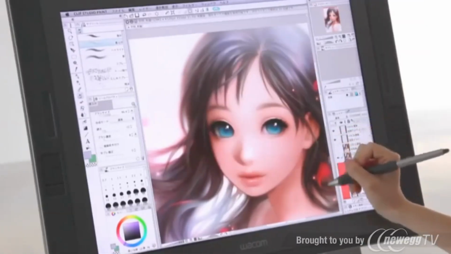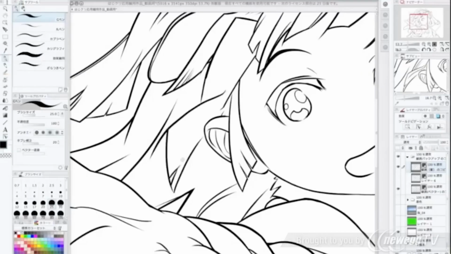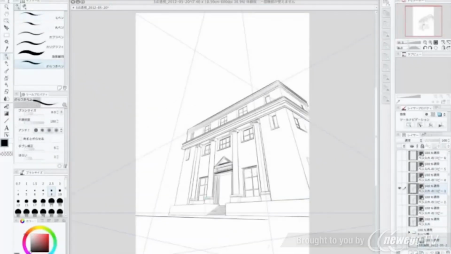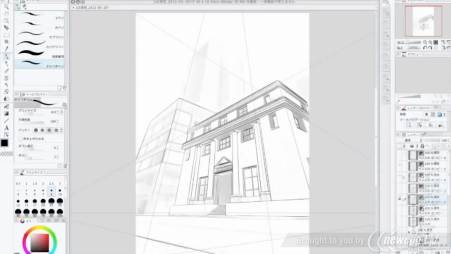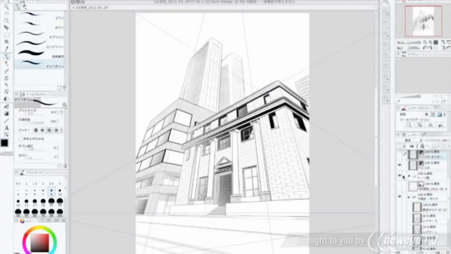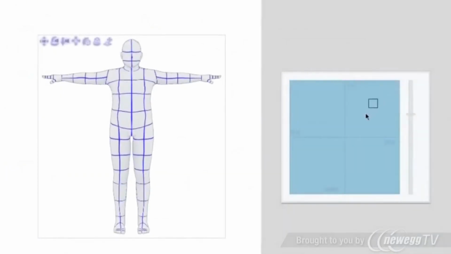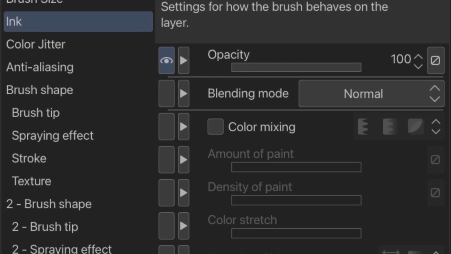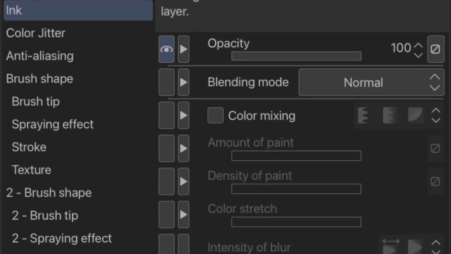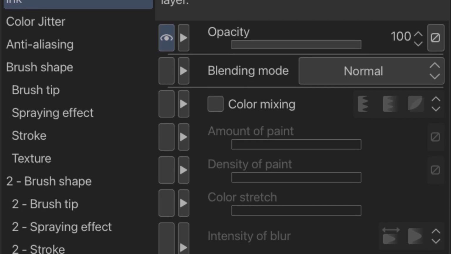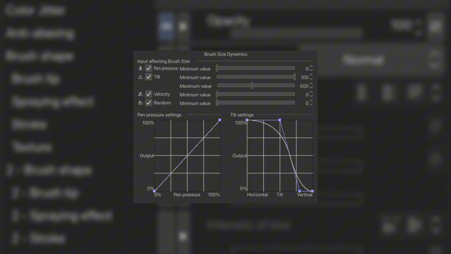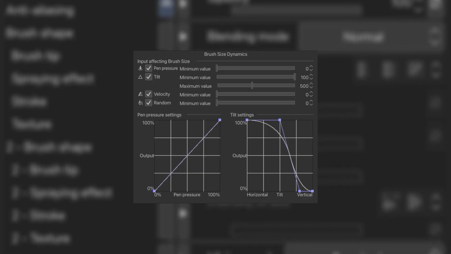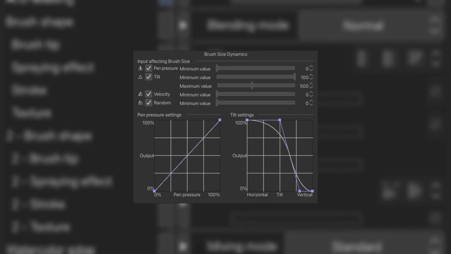So I've been using Clip Studio Paint for a long time, all the way back when it was called Manga Studio 5. And even now I wouldn't say I know all the ins and outs of the program because there's just so many features going on. But something I am familiar with are the brush settings. And in my opinion, the most overlooked setting to configure is the brush dynamics. So I've decided to go over this pop-up window right here as meticulously as possible in plain English so users both old and new can understand from top to bottom.